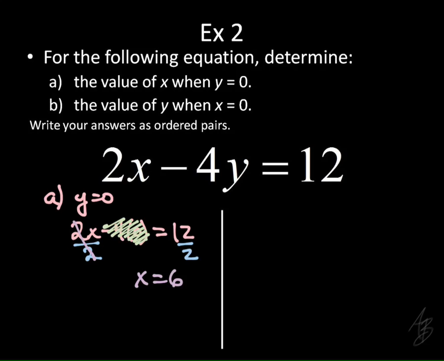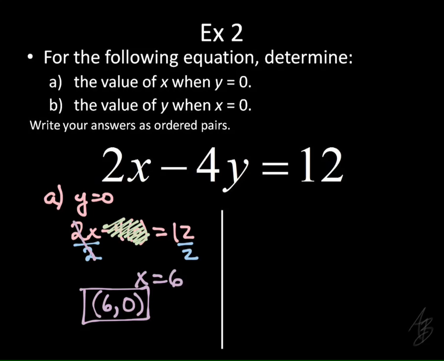So we have x on the left side and 6 on the right side, which means that the ordered pair is going to be what? 6, 0. Yeah, good. So we write x first, that's 6, and then y second, that's 0. So we get 6, 0. Put a box around that to show that's your answer. Good, Claire.